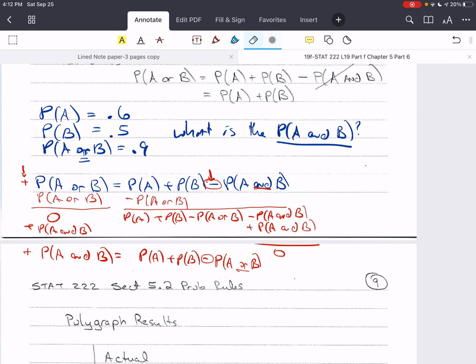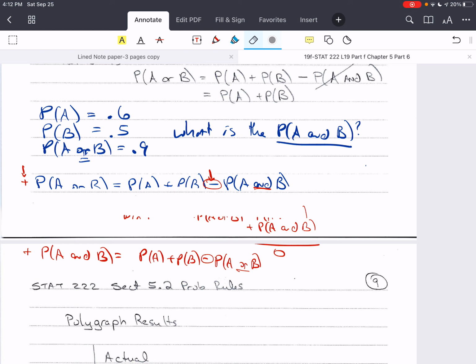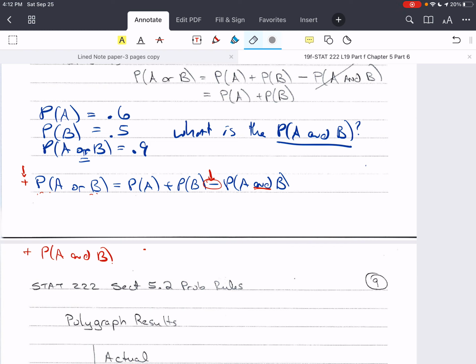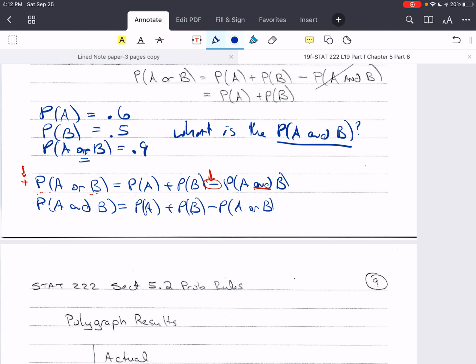So what I like to do in my head when I see this formula, you can do all of that subtraction every time if you want. You can also, if you'd like, on your formula sheet, put down that the probability of A and B is equal to the probability of A plus the probability of B minus the probability of A or B. Or what I do is I just look at this negative sign here and the fact that this is a plus, and I say, well, I can just switch these out because they're opposite signs. When I move the A or B over to the other side, it changes signs. And the same thing with the A and B, it's going to change signs. Since one is positive and one is negative, I can just flip them.